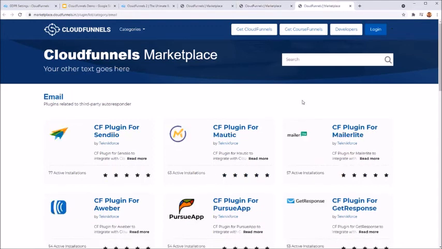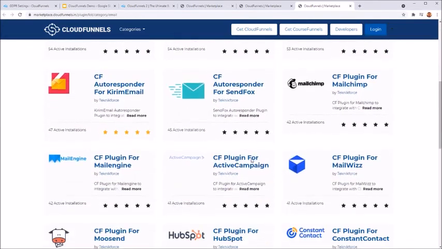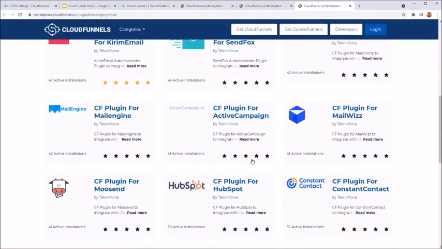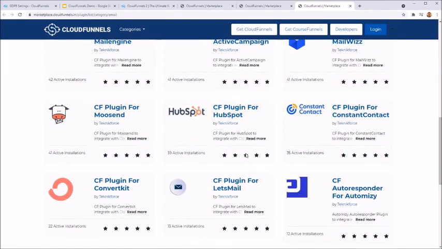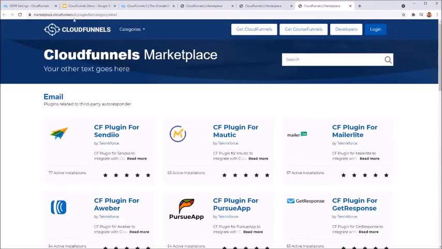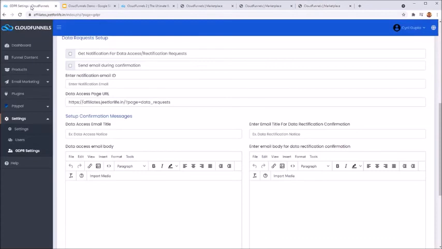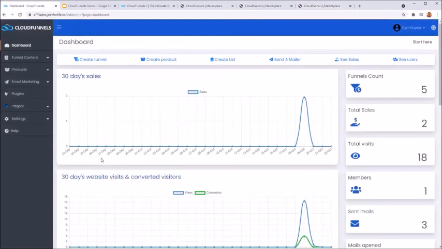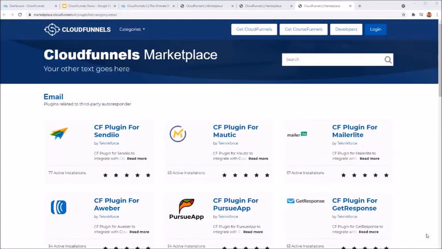Next, we also have the connections or compatibility or plugins for the biggest number of autoresponders and CRMs. You will see that we cover basically all the prominent CRMs in the market and all the prominent autoresponders. So you can put your data into that autoresponder and bring your data from that autoresponder very, very easily with CloudFunnels. So overall, CloudFunnels is the best funnel builder out there in the market in every way. There is nothing that even comes close to CloudFunnels. It's just miles and miles ahead of the competition.